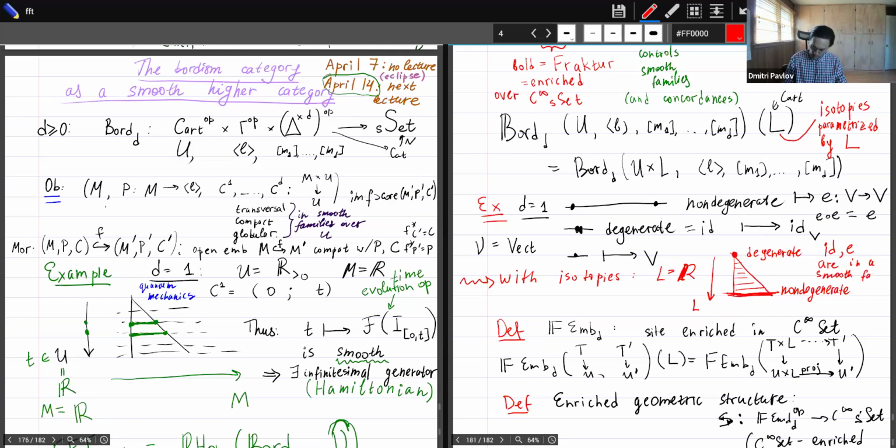And furthermore, if you look at this picture, you see at some point you have identity, and then immediately after you have a non-degenerate interval. So that means you have a smooth family of linear maps where at some point you have the identity map, and immediately after you have E.